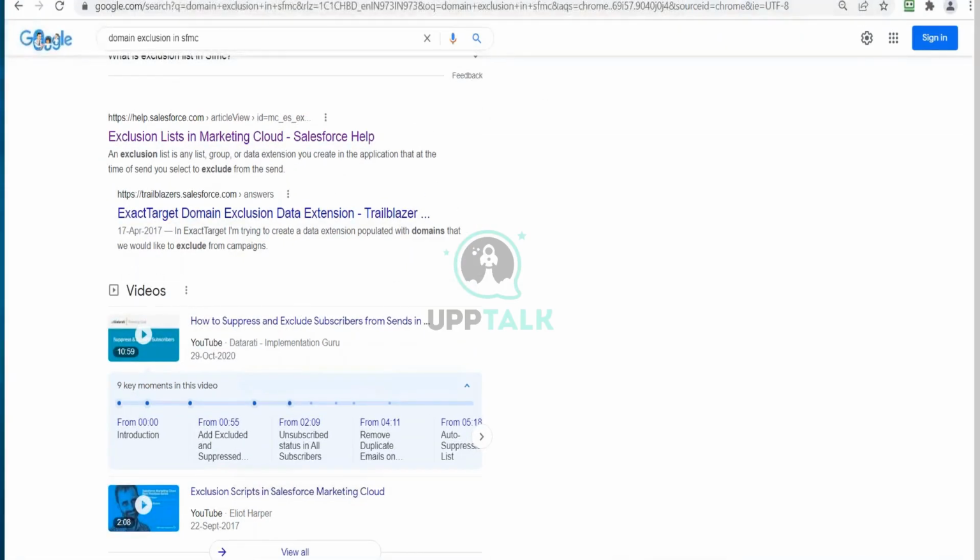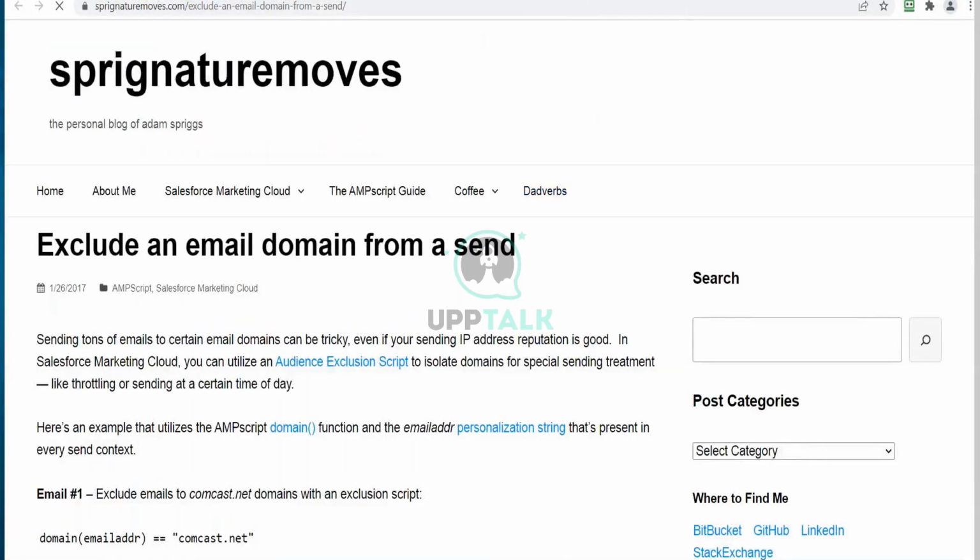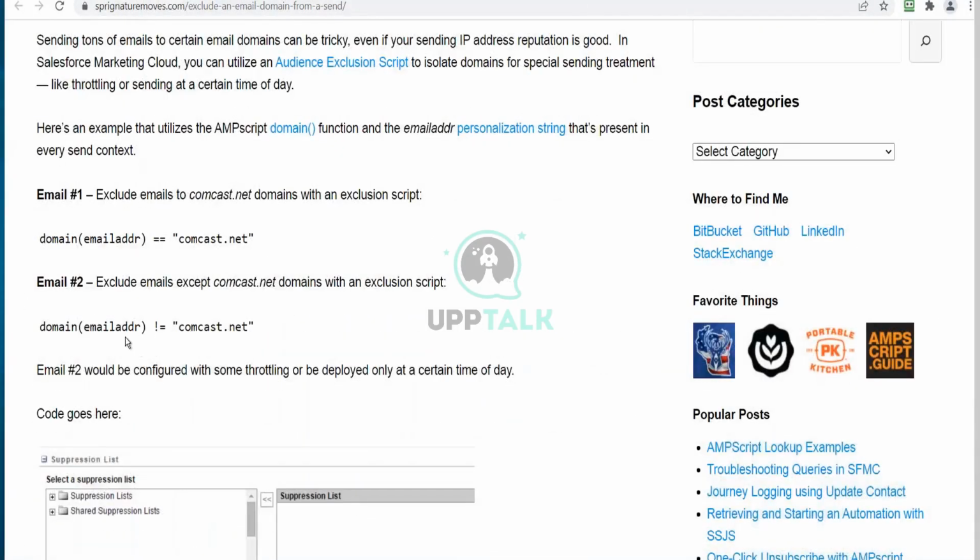We can exclude the domain. This is one example, one of the domains you would like to exclude.